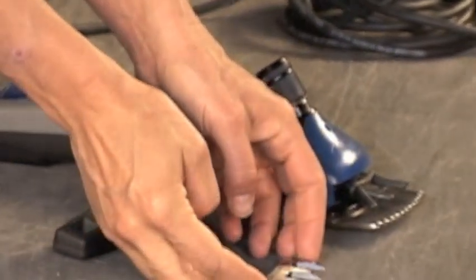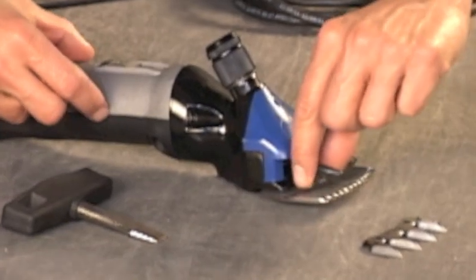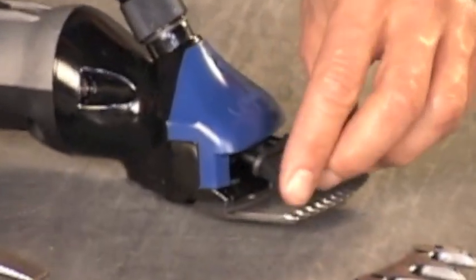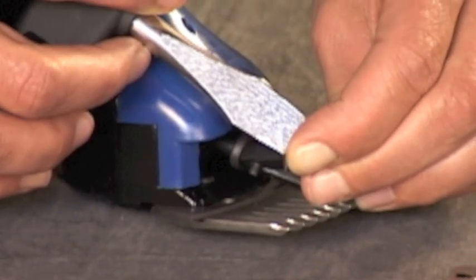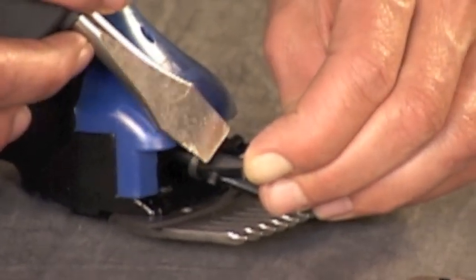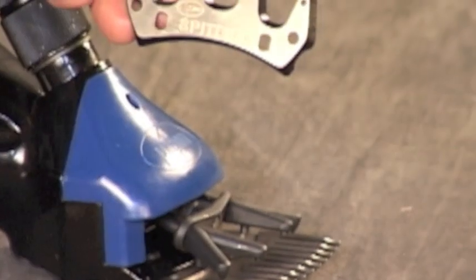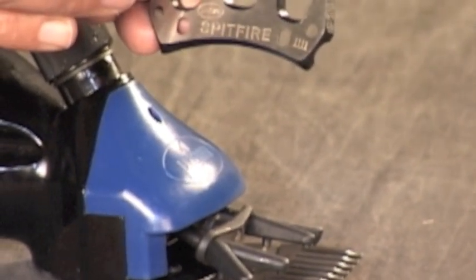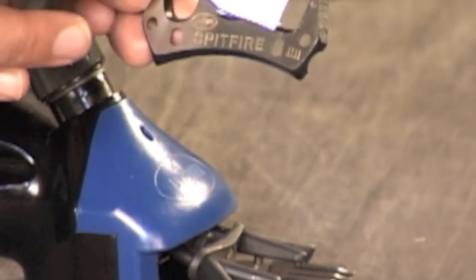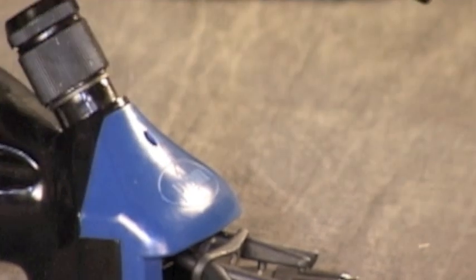To attach a cutter to your shearing machine, the first thing to recognize is that on a shearing fork, there are points on the front of the fork and pegs on the back of the fork. And these have to go in the appropriate spot on your cutter. The points will go in the small round hole on the tips of the cutter, and the pegs of the fork will go in the oblong hole, the larger hole, at the back of the cutter.